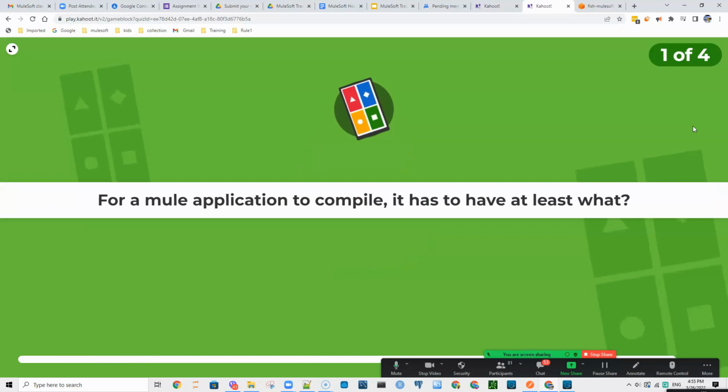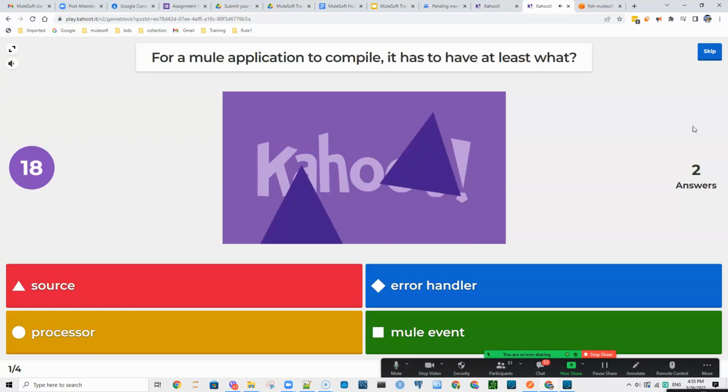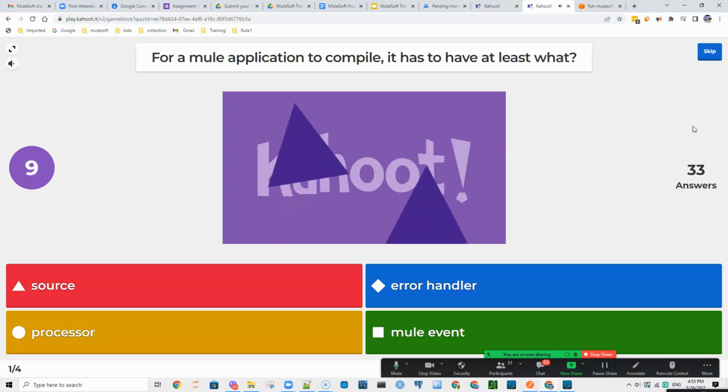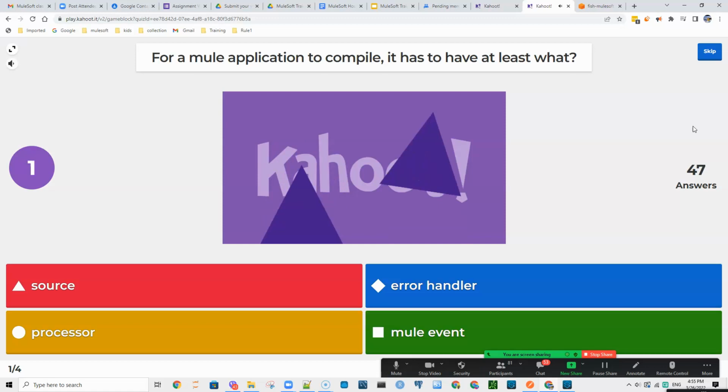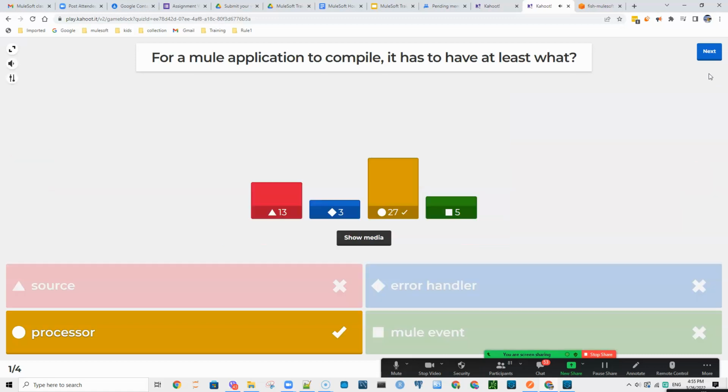For a Mule application to compile, it has to have at least what? We said an application has 3 parts: source, process, and error handler. Which one is a must to have? Yep, the processor is a must.